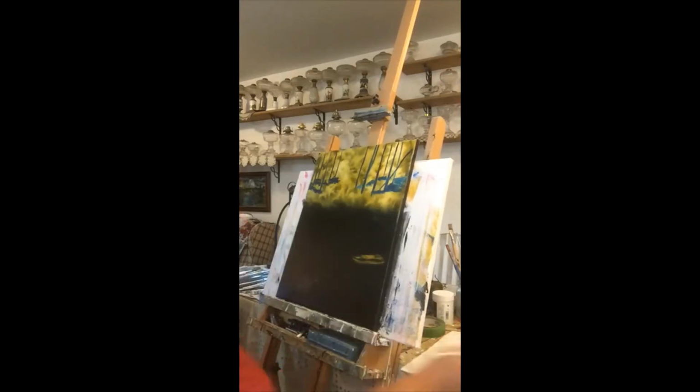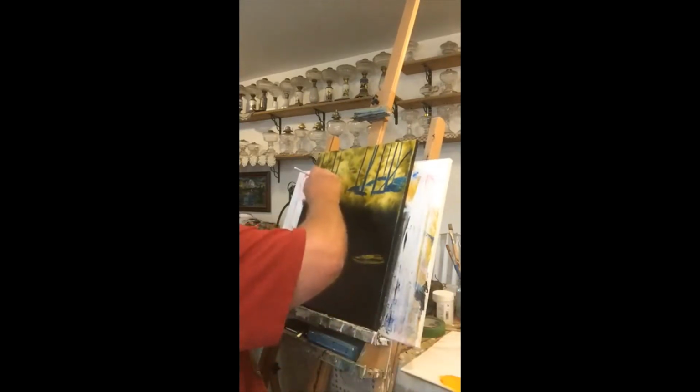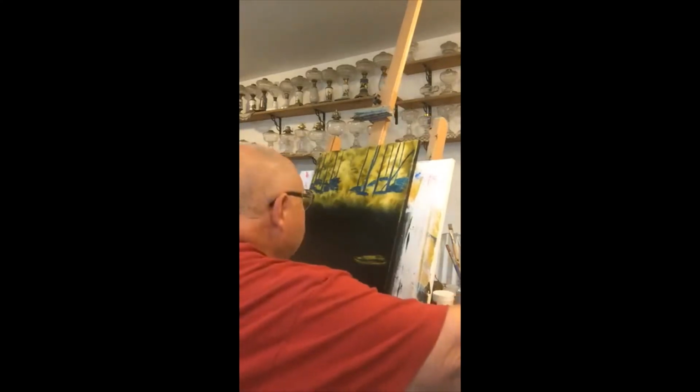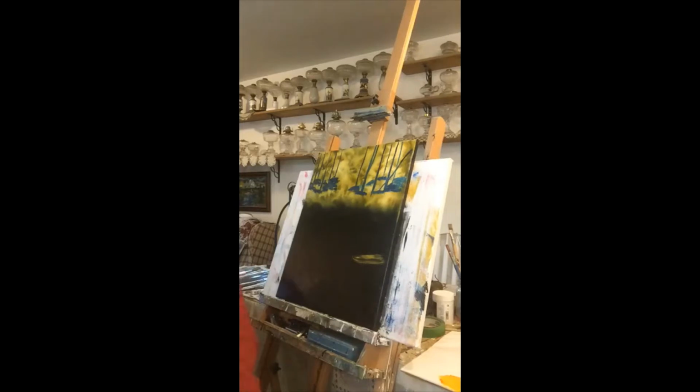Alright. So, kind of adjusting the color palette a little bit because that orange that I put on there didn't orange up quite the way I wanted it to. Right. So I'm going to leave it for now and just let that sit. So this is going to have a screen in it. Let's think about that a little bit. Let's look at the color wheel here. Yeah. So I think we will change. I'm going to shift this. Hang on a second. I need to move some paint around. Move the log around. Find some paint. That's not what I want.